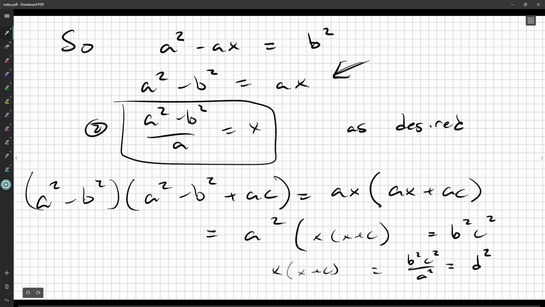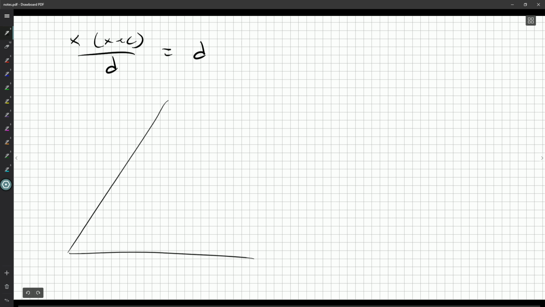Which is sort of another one of these no fraction statements, but I suppose we could try and do something like show x times x plus c over d is the same as d. That could be something. So might be more similar triangles, I guess. Now we do have an x in, so c's down here, x is here, d is here. So cx and d are really closely related in a triangle, but I don't see any x plus c's.